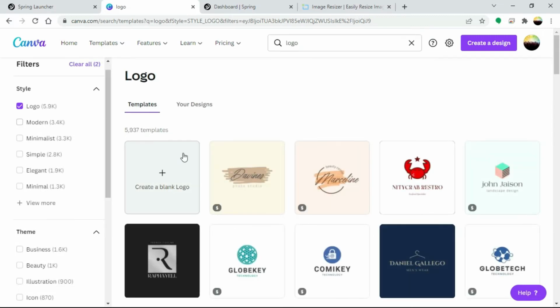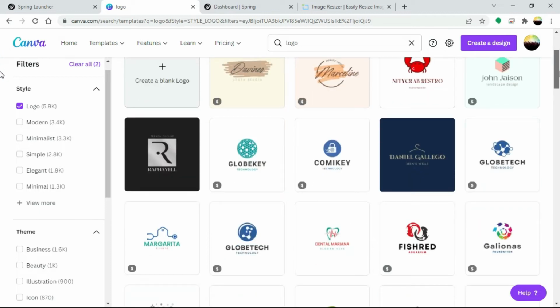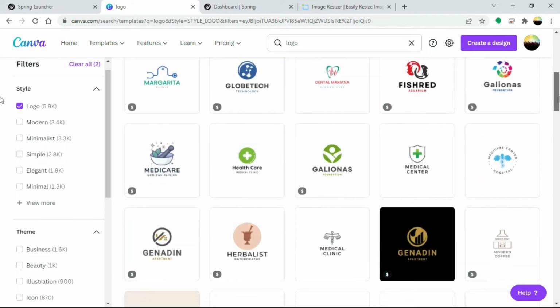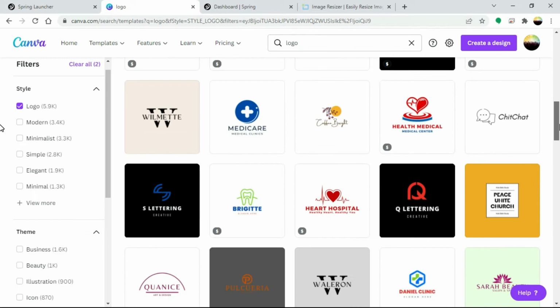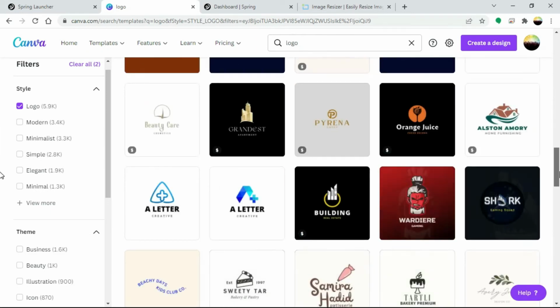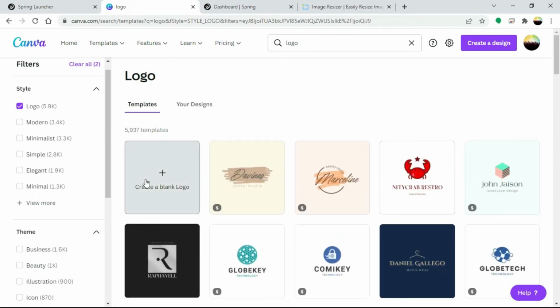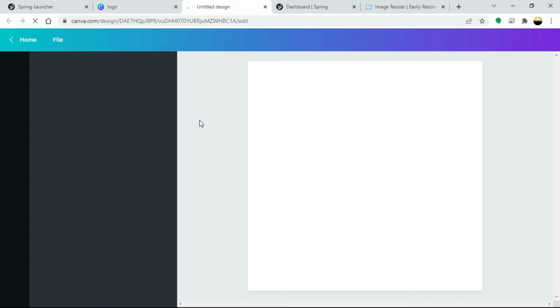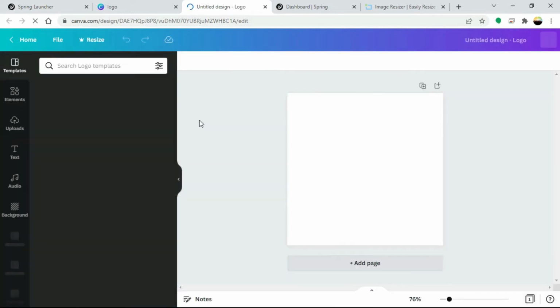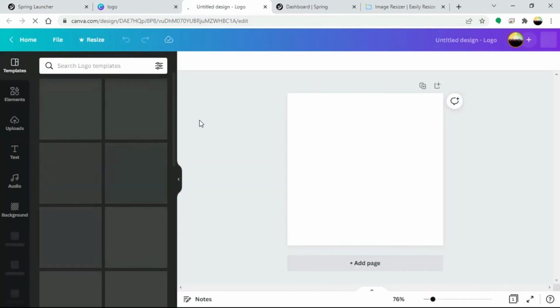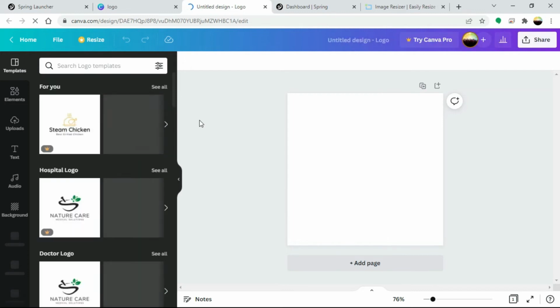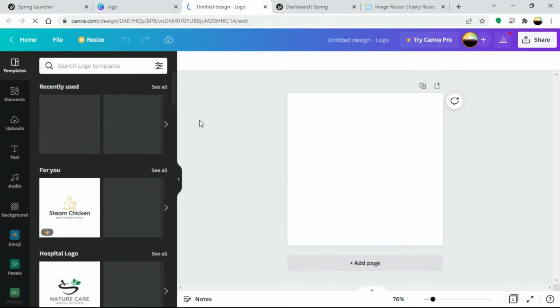We can filter down our logos. So you can go through all of them and pick one that interests you. You can also create a blank one, then upload your image or get it under elements, and also put your text.